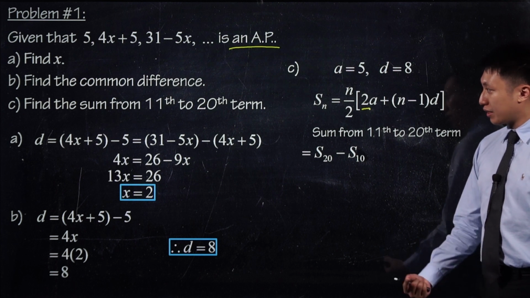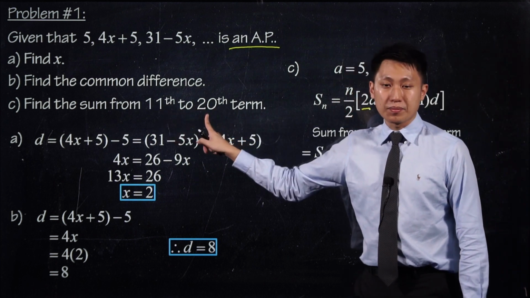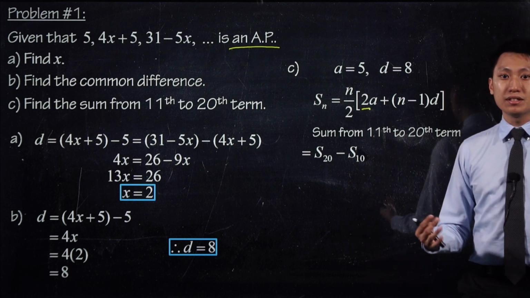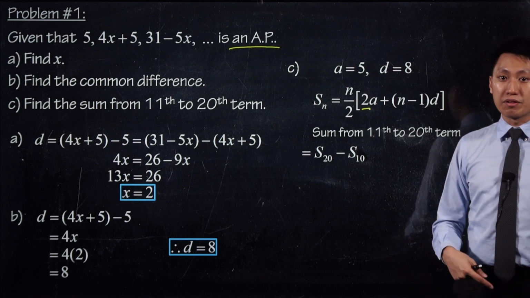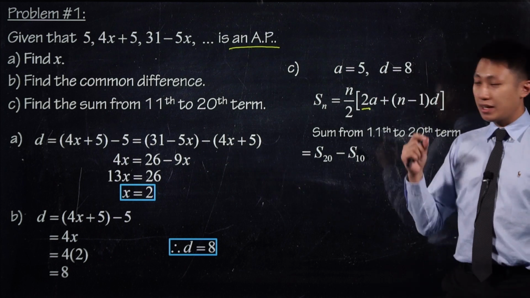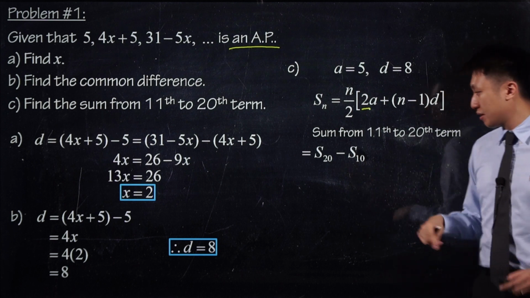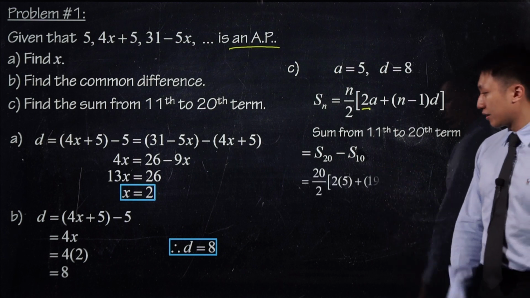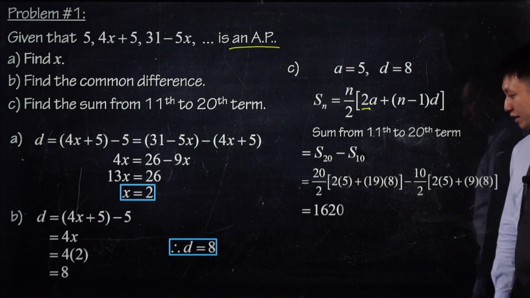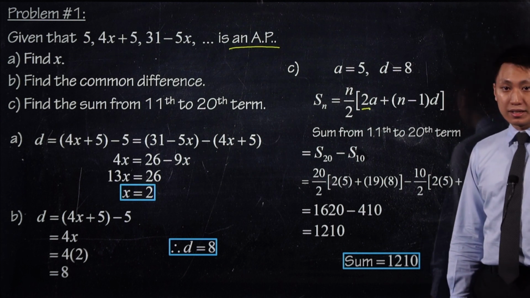Then you are going to have something like this. So it's the 11th term to the 20th term, like the one that I said just now. It's the sum of the first 20 terms minus the sum of the first 10 terms. Because 11 is inside, you minus off the sum of the first 10 terms. So it's S20 minus S10. You substitute into here for 20 and 10, and you get the answer, which is this. That's quite easy, right?